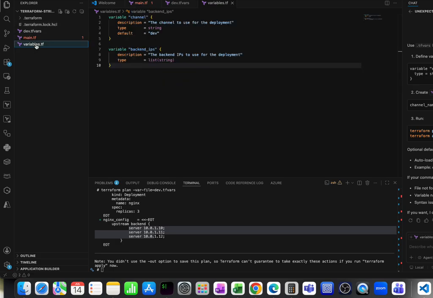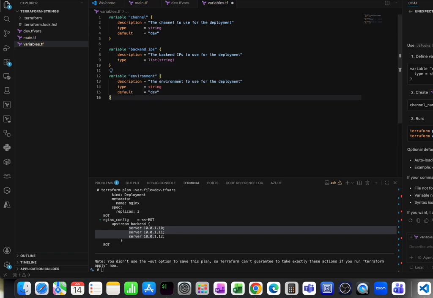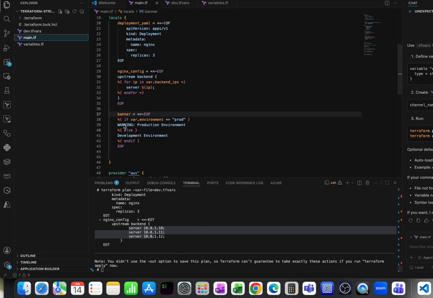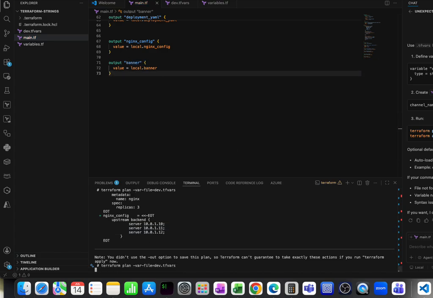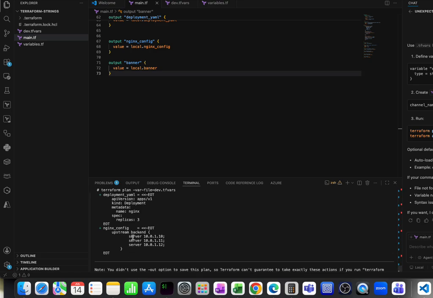So the environment is not here. I'm going to add the environment, and I'm giving it as development. And we just have to add that banner also here, which the autocomplete is nicely giving me already, and I should be able to see that if condition.